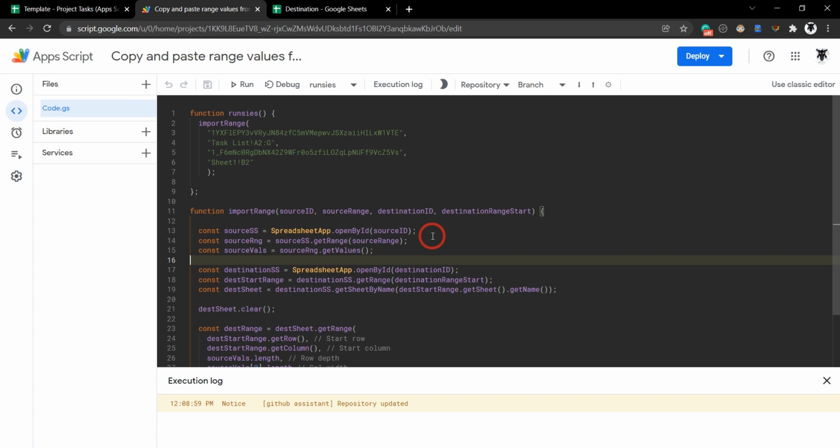Perhaps you just want to append data, or perhaps you even want to regularly include the formatting of the data as well, for example, borders or background colors, or even just copy over the formulas. In the next tutorial, I'll cover how to add some formatting options to this app script that we created. And then in following tutorials, we'll talk about how to filter out empty spaces or just to append data in different ways.